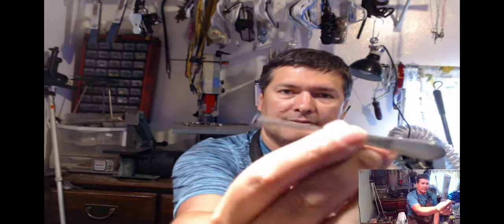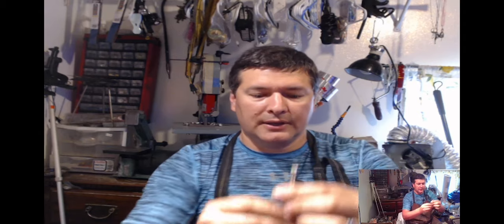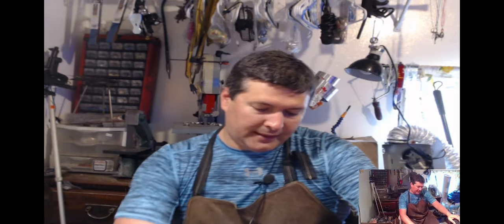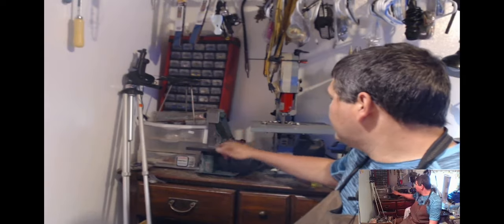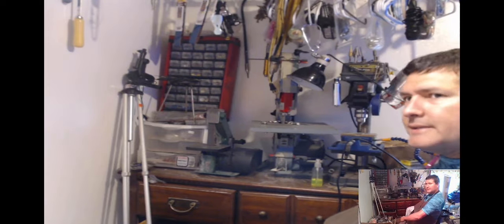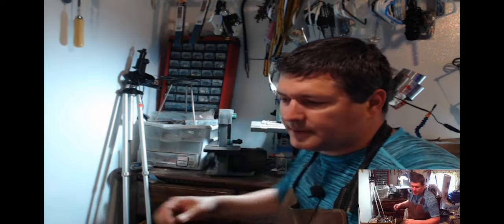So now we have our handle cut. I'm just going to round this off and get rid of this edge here. You can do this with a dremel tool with a sanding wheel like this. You can use different grinders. I'm just gonna put it on. Oh I got a ton of silver plate in here. I'm just gonna use my, hey you can see it from there, awesome, my one inch belt sander from Harbor Freight. Like I said this is still a work in progress. Put my glasses on.